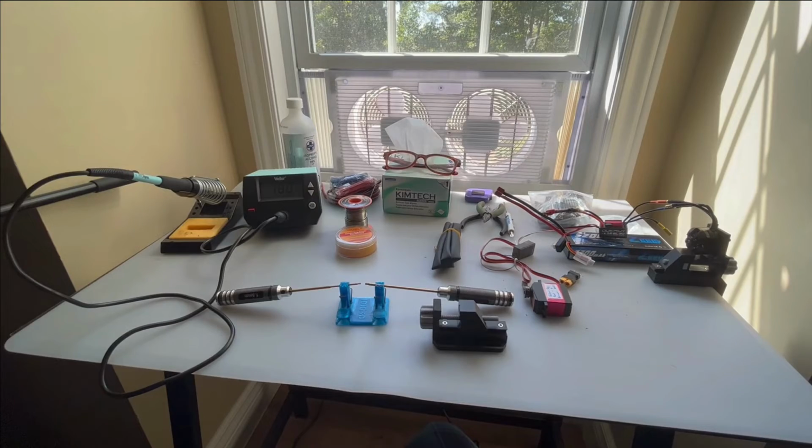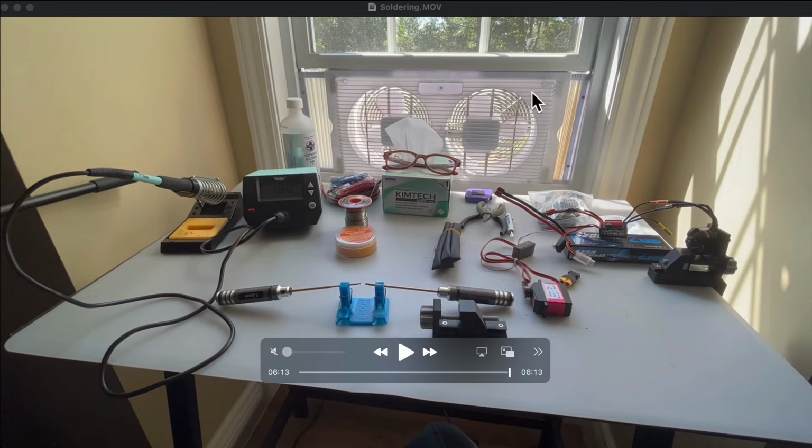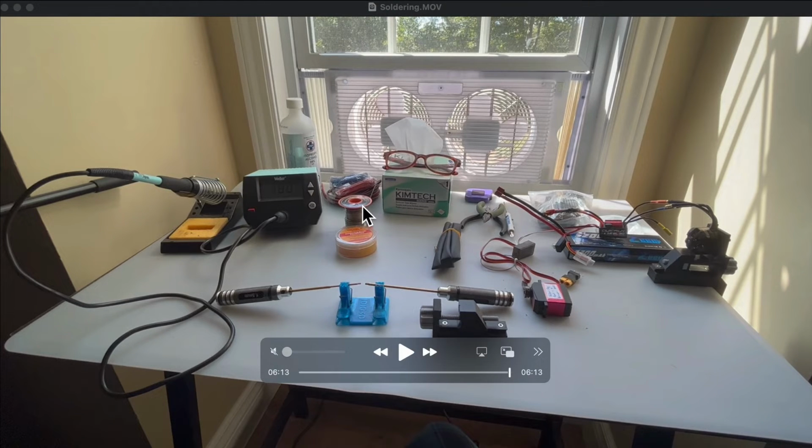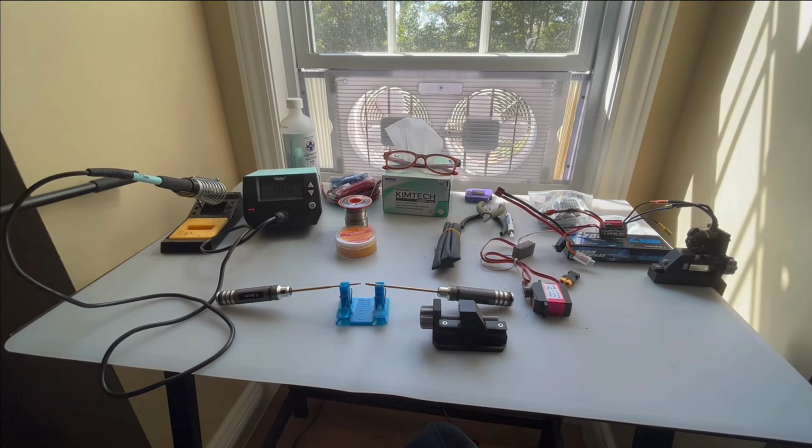Now, one of the things I didn't mention here, you'll see in the background I have a little fan in my window, and these are exhaust fans, so they're drawing the air out. You get molten lead here, so it's good to have some type of exhaust. I just have a cheap fan close to a window, but you shouldn't be breathing in soldering fumes for any length of time. The other safety concern is with solder itself. It's lead based, so you want to make sure that after you handle solder, you always wash your hands really well.